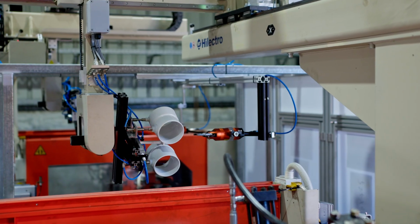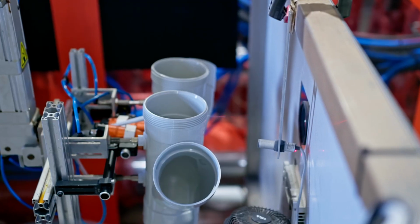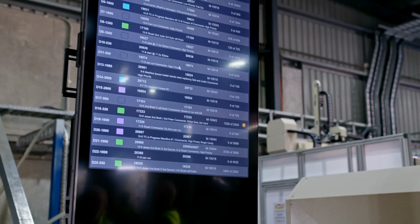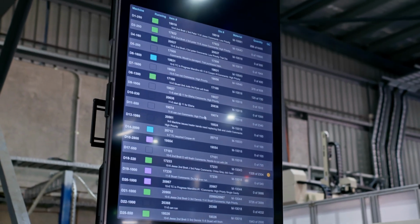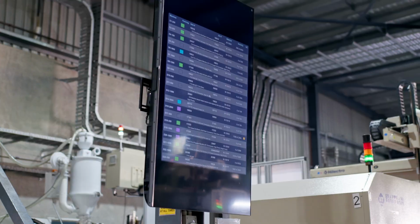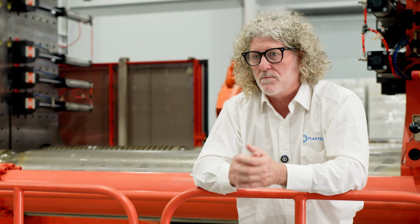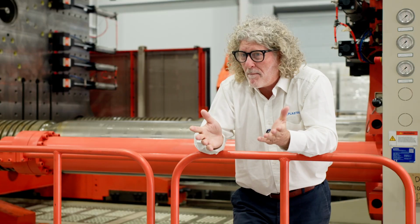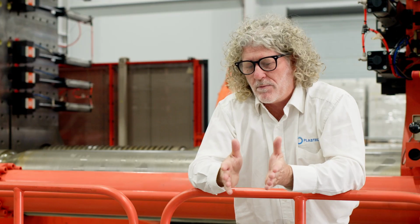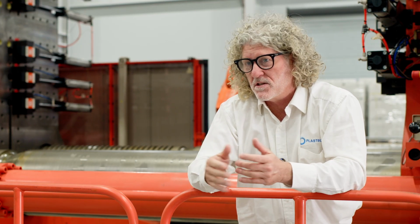It is a high-tech process in itself, but there's a lot of add-ons that can take that to another level. Primarily things like robotics, which has really come to the fore recently. Lasers. We've introduced a new production control monitoring system, which is absolutely mind-blowing as far as being able to monitor each individual machine at any one time. We would know exactly where that machine is from a number perspective, how many items have been moulded. That would have been a manual role. Now it's fully automated. These sorts of things enable that processing to go to a whole new level, speed it up, and make it all the more efficient at the same time.